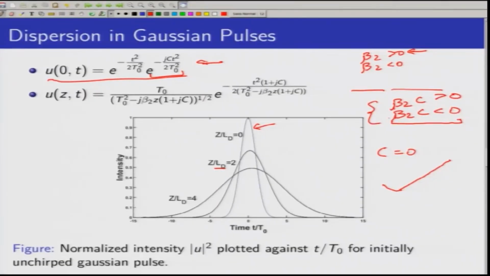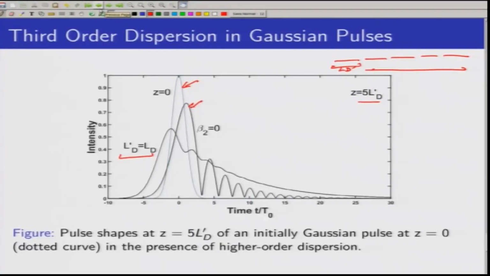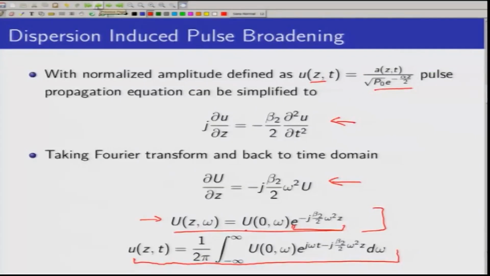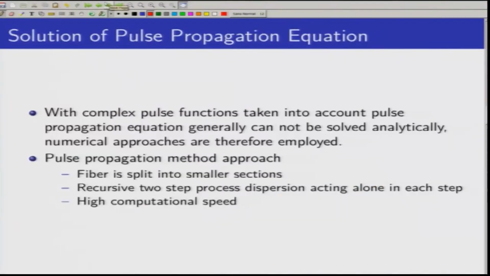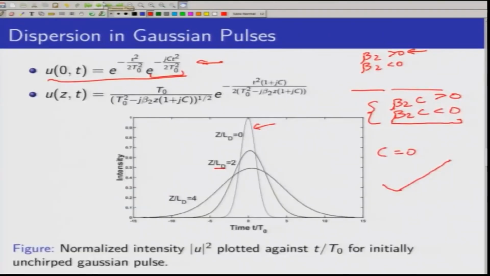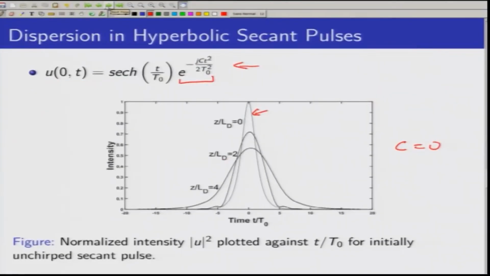So, to summarize, what we did here was we had a pulse that was about to propagate in an optical fiber. The first step was to model how it will propagate. We added the effects of second order dispersion to the pulse propagation equation, and then we saw that there is a possible analytical solution, but it would be really difficult if we are not able to calculate the Fourier transform of our incident pulses. For something like Gaussian, where we can calculate the Fourier transform, we do get an analytical solution. However, as we move to much more complex pulses, we cannot really have a very straightforward analytical solution.